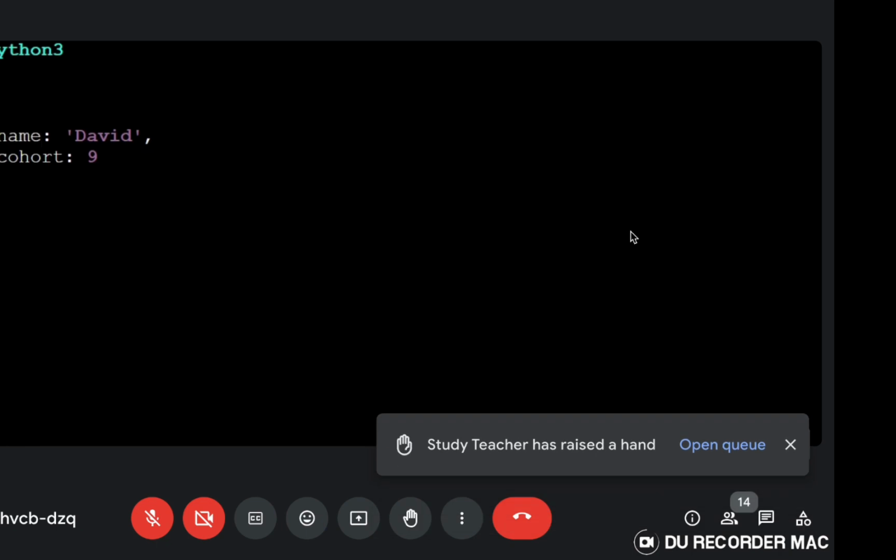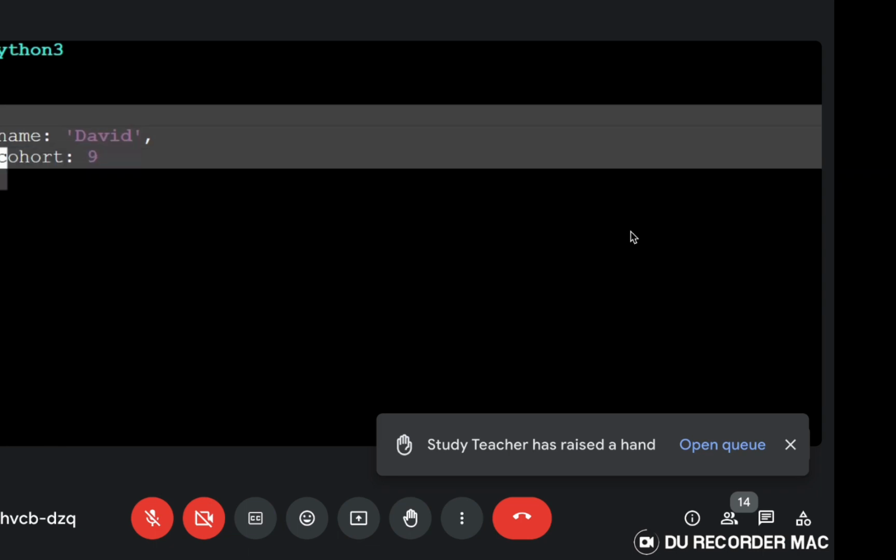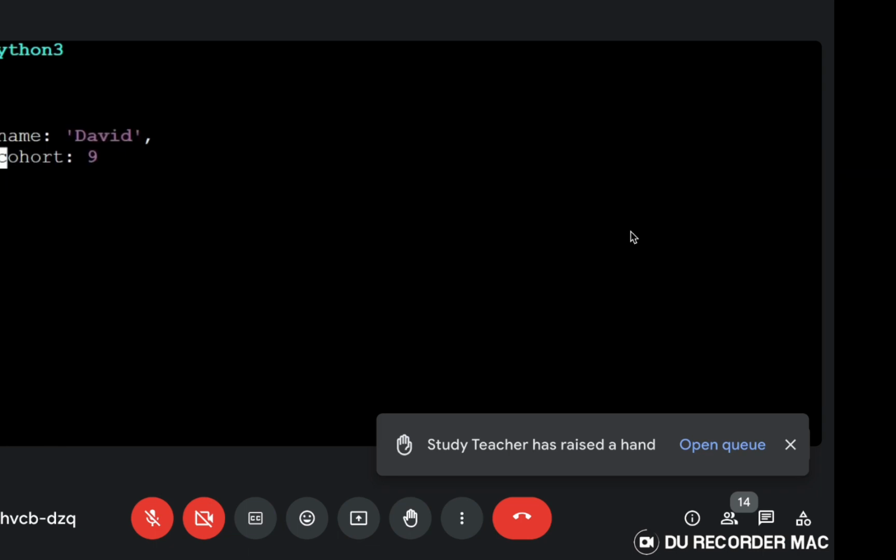Now that we have this, this is an object in Python. It's the same thing with JSON, but what JSON has is its own. Even this name, it uses a string for these names. Hello, sir.